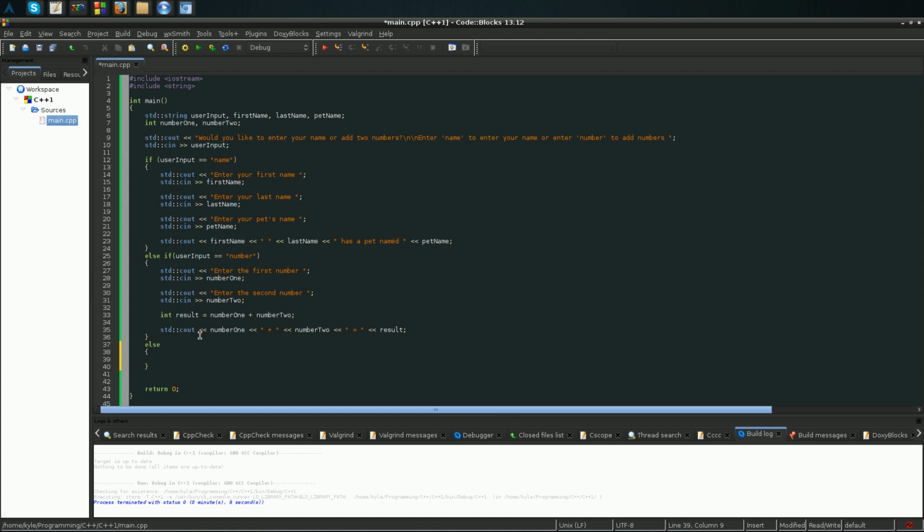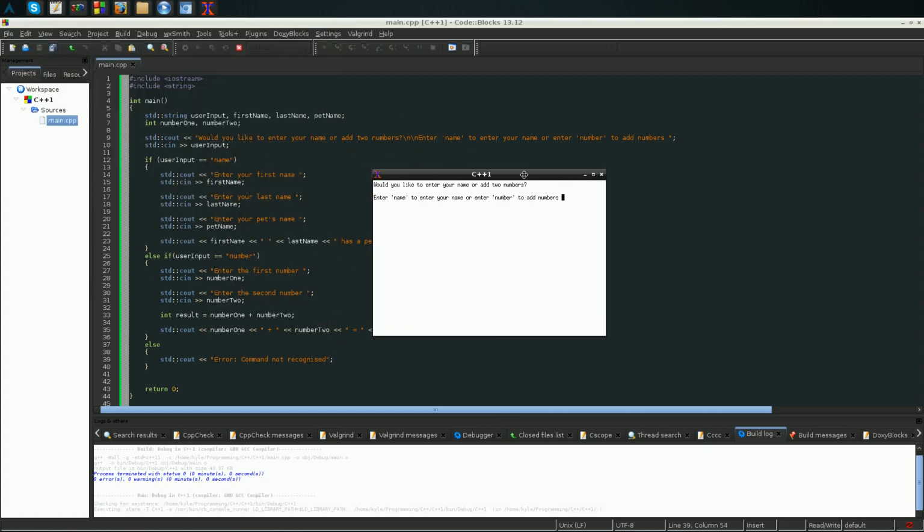So else, if the user does not enter name or number, we need to std::cout "You did not enter...", how about we just say "Error, command not recognized." That's close enough. And then that's it. Cool. So now if we start up the application and we enter something just like that, it'll say error, command not recognized, and the application will terminate.